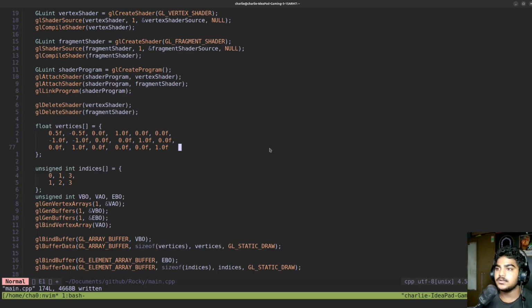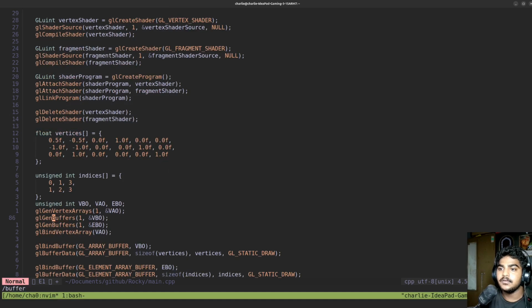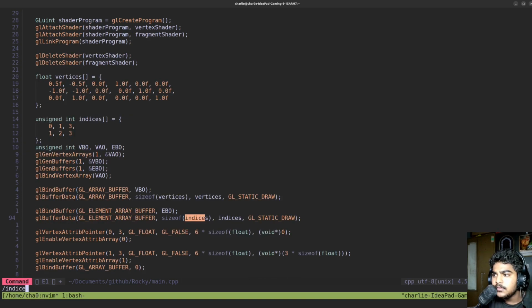Okay, am I doing that right? Where are indexes? I'm just drawing three, so I don't need indices.